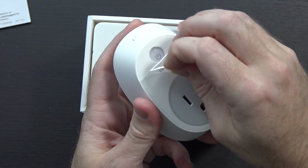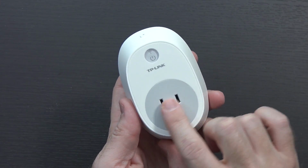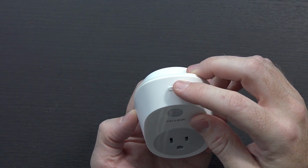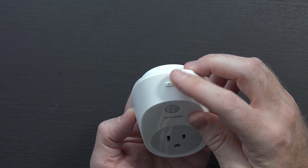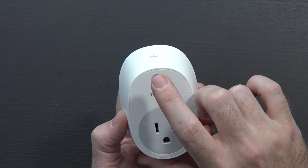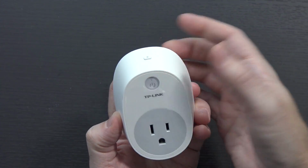It's got a little protector over the front of it. Presumably you don't want to get it scratched, but there you go. And that's it for the box, as you would probably expect. I don't know why I expected something more. So like I said, you do have this one outlet here on the front and two buttons. The top button, it says press and hold for 5 seconds until the Wi-Fi LED blinks amber and green. Press and hold for 10 seconds until the LED blinks amber rapidly to factory reset it. The button on the front here, if it's solid green, it's switched on. If it's off, it's off. And it is a button, so you can technically push it to turn it on and off.